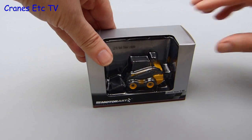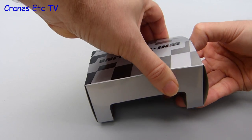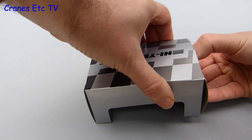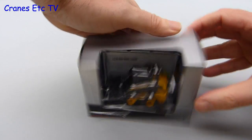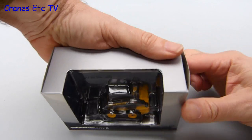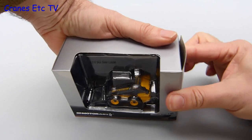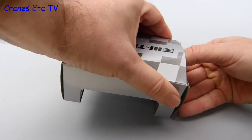Let's crack on and open up one of the boxes — we'll go for the skid steer. As usual the first task when getting a model out is to open the box. It's not difficult but some people seem to find a problem with it. They push and pull, they twist and turn but still they can't seem to get the box open. For people like this we must have sympathy. After all, it's not their fault that they're box challenged.